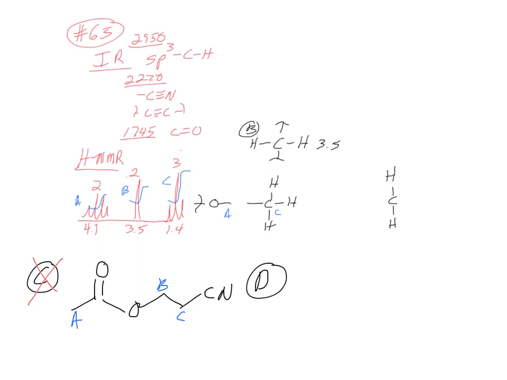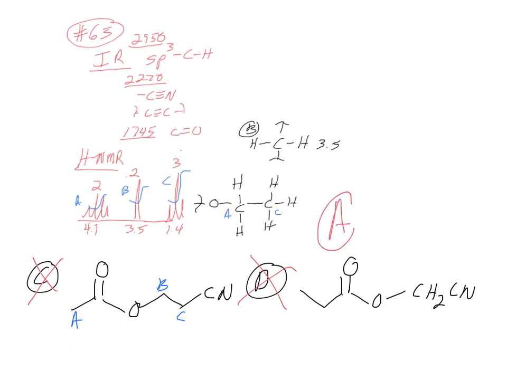D is the next best answer, but D is confusing. If you remember, you need to be bonded to an oxygen to be really de-shielded. Is this CH2 right here going to be de-shielded enough to be at 4.1? No. So it's not D either. The answer in this one is A. Make sure you take a look at it and go back. But these are tough ones. They're going to take some time.